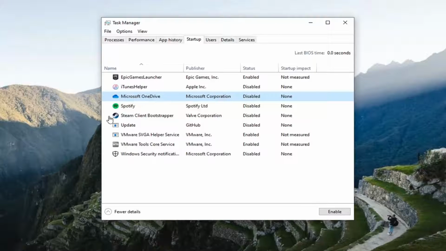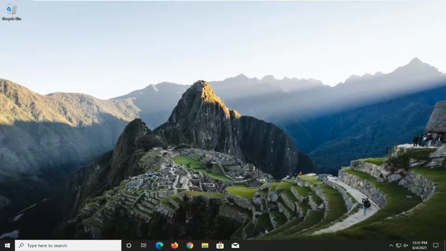So as long as you're not using it regularly, or you just don't want to have it running every time your computer restarts, we're just turning it off from automatically starting up when your Windows boots up. So close out of there, restart your computer, and that should hopefully be about it.